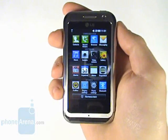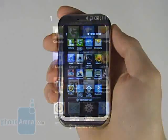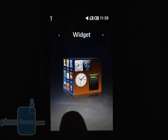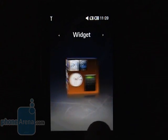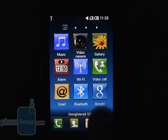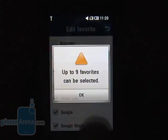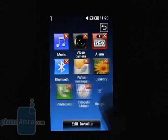What makes it stand out from the crowd is its S-Class 3D interface, and we're just about to tell you more about it. Well, you may be racking your brains where the 3D part of its name comes from. As you can see, the phone has got 4 startup screens located onto the side walls of a cube. Let's delve deeper into this. This is the screen where you can place shortcuts to your overused functions, but you're limited to not more than 9. You just need to keep your finger pressed against an icon for a short while to enter the Add Functions mode. You're free to rearrange them to your liking.